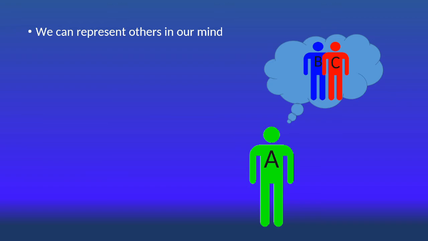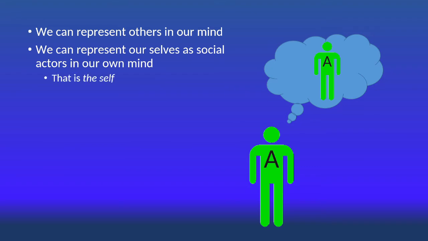It turns out that Alex can also form mental representations of Alex. That is the self. When Alex thinks about Alex in the same way that Alex thinks about Bailey or Charlie, or when Alex thinks about Alex as they relate to a generalized other, that process is what we mean when we say the self. The self is a process of highly socialized reflexivity. More than just a reaction to external stimuli, the self is the ability that you have to regard you in the same way that you regard other people, to form a mental representation of you in your own mind. Really think about that because it's kind of crazy.